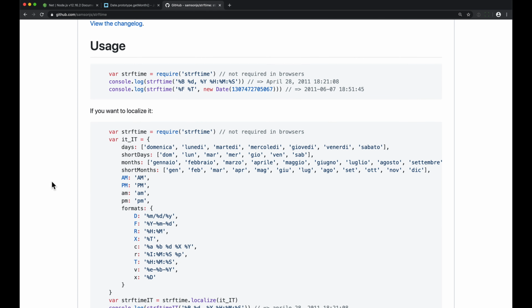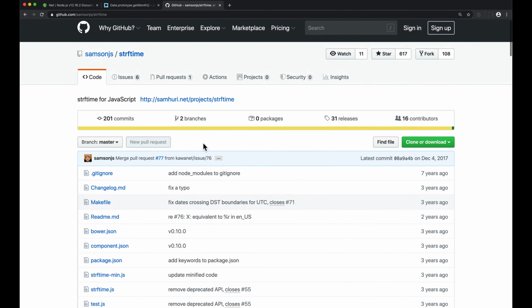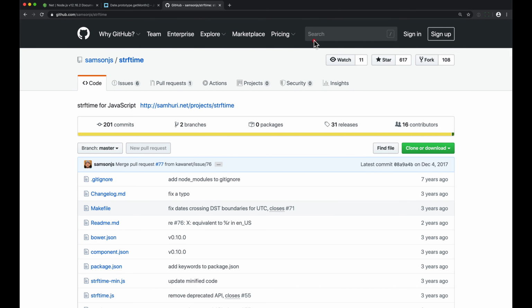Just looking at the documentation to see how difficult this is going to be to implement. Based on this usage, it looks like you can just pass it a format, and that will give you back the current date in that format, or you can pass it a format and a date to get that date back in your specified format. That's not too bad. There's another library that helps with date handling in JavaScript.